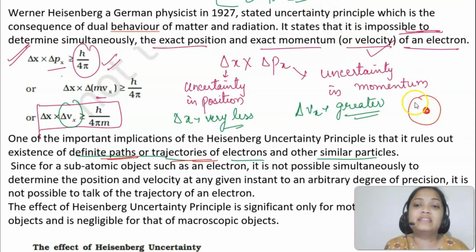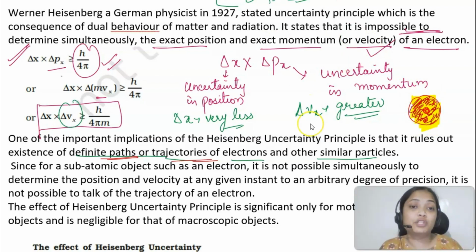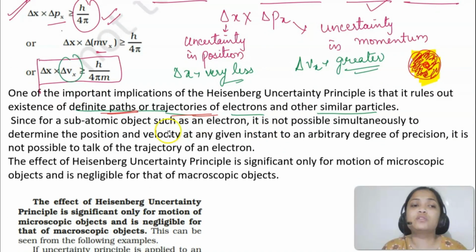What we can tell is that electron might be in this area, in this particular area that I am shading. So electron might be present in this particular area. We cannot tell its exact position according to Heisenberg's principle, right? So that's what we are saying now.